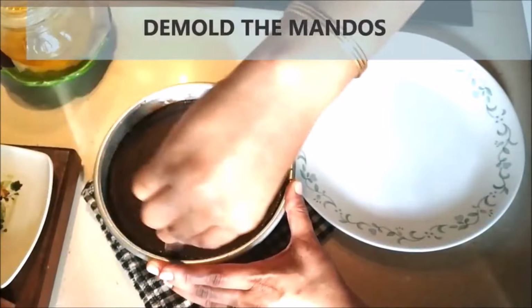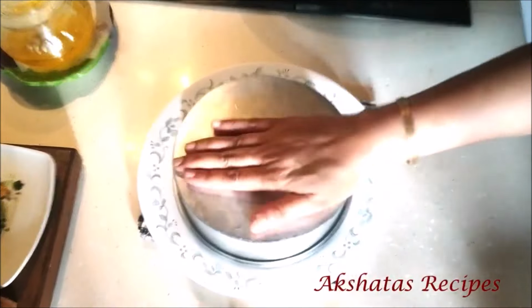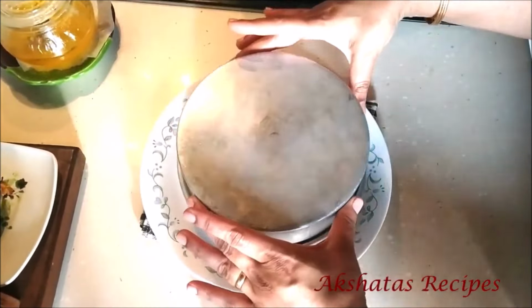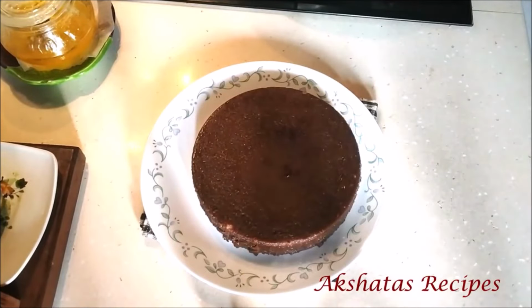And after an hour, just run your knife through the edges like this. Put a plate on top of it, overturn it, just tap it down a bit. You can feel the mandos slipping down easily. And see, the cake tin is also nice and clean and it's all ready.